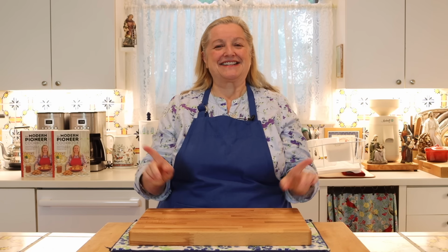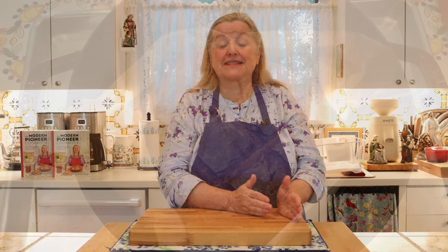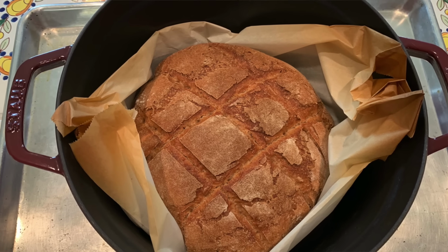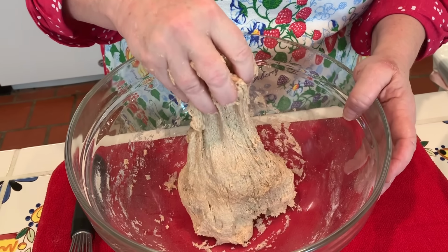But getting back to the ancient grains, if you like spelt, and I do, and even if you've never had it and you try it, you're going to find that it's very similar, because it's an ancient wheat. It's very similar in taste to modern day wheat, and it bakes up very similarly to using modern day whole wheat. But you have the benefit of it being an ancient grain. And when you make it into a bread with a sourdough starter, it contains anti-inflammatory properties.